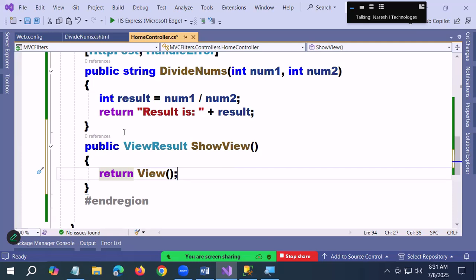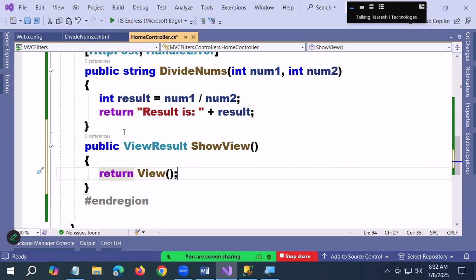Client error means the domain is correct, but some wrong input is provided. Meaning the page name is wrong. Or, to access this page, you must have completed your payment first. You require a payment page. This payment should be done to access this particular page. Understood or not? So like this, these are the types of errors we call client errors, client mistakes.